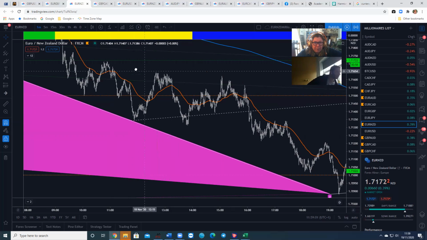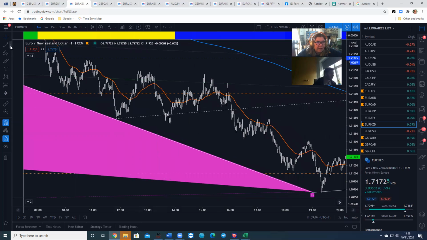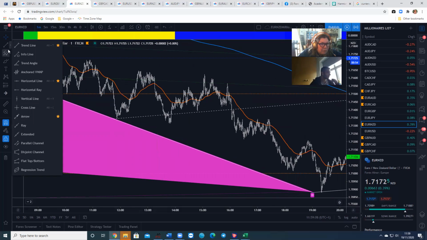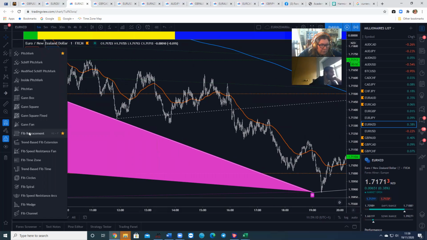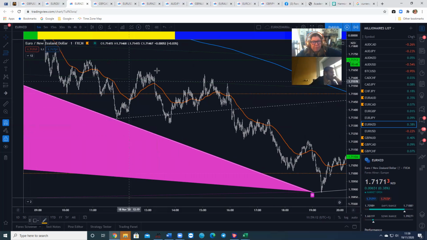Right, here might be one here. This is Euro NZD, and I'm not brilliant on them. Bear in mind, I'm not some Chance-like expert. Fib retracement. So I'm thinking about a sell. With a fib, it's always past to present, high to low for a sell.